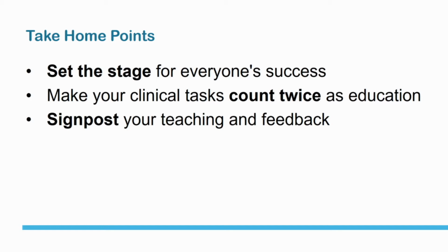Make what you're doing count twice. There's often, I shouldn't say always, a way to bring someone in and make whatever you were going to be doing anyway a learning experience or part of teaching with who you're working with. And then remember to signpost all that you're doing. Get credit for what you are doing so people understand that is what it is, because there's nothing more frustrating than feeling like you have taught all day and then people thinking that you haven't, or not recognizing, oh, when I brought you in to look at that ear and said that is an otitis, that was teaching. You just saw something new.